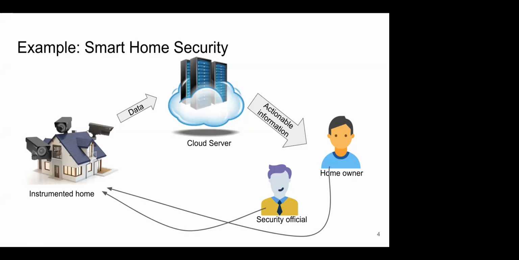So this is a scenario where we have a set of entities where data is being generated through video cameras, for example, and then data takes a path somewhere to get processed. Let's assume this is a cloud infrastructure and a cloud server, and it gets processed for interesting events, anomaly detection, and all these different applications. And then information comes back to the user or applications or apps, where they take action on it.